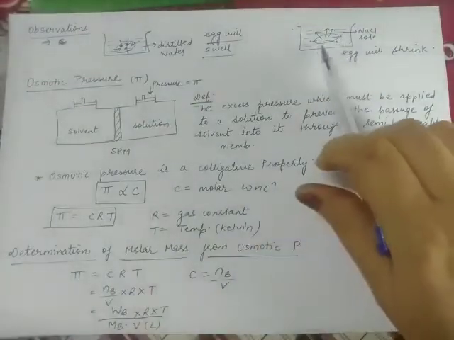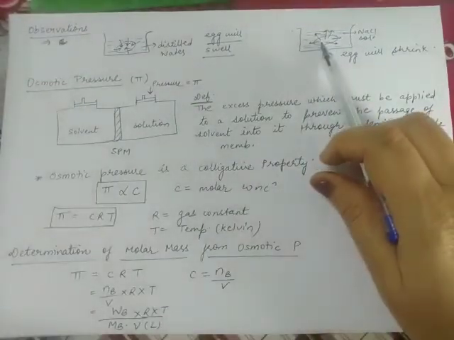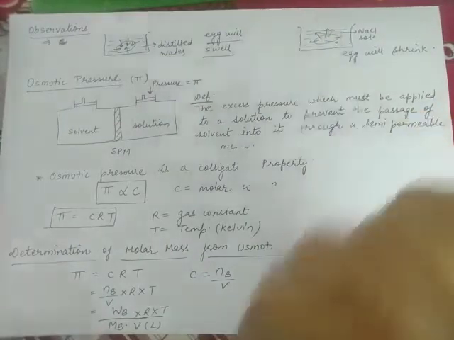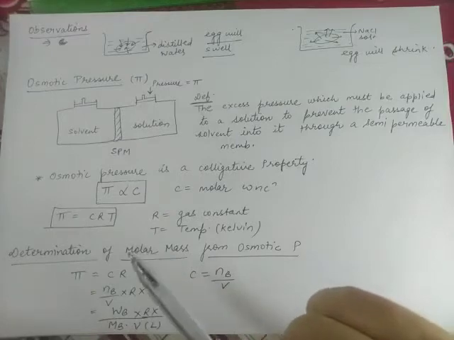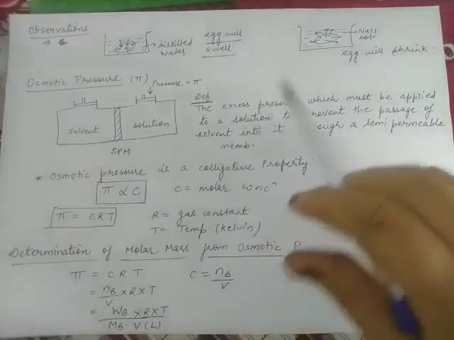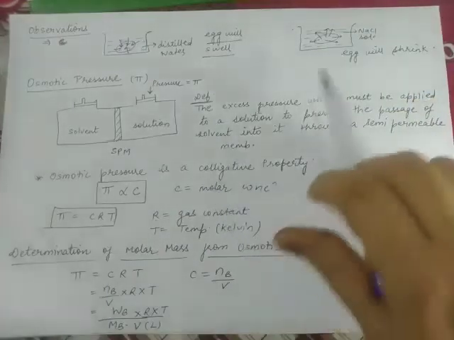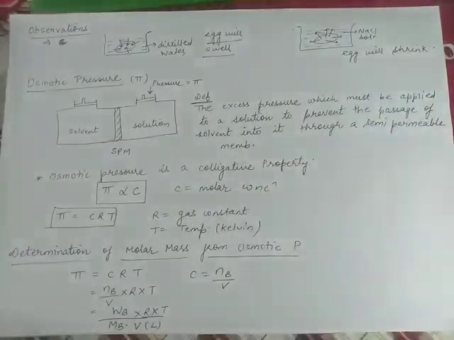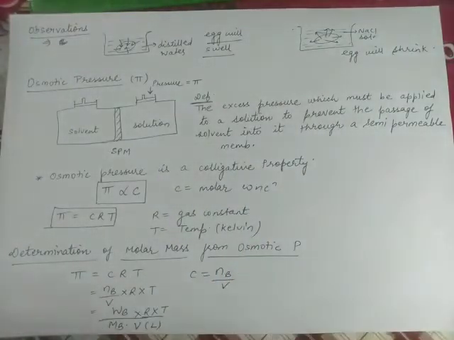And what will happen when the egg is placed in NaCl solution? Now inside the egg a solution is there and outside also a solution is there. And what is the direction of osmosis if two solutions are there? Lower solute to higher solute. Definitely the solution inside the egg is less concentrated, which means it is diluted as compared to the NaCl solution. So what will happen? The egg will shrink. So these examples also explain the phenomenon of osmosis.